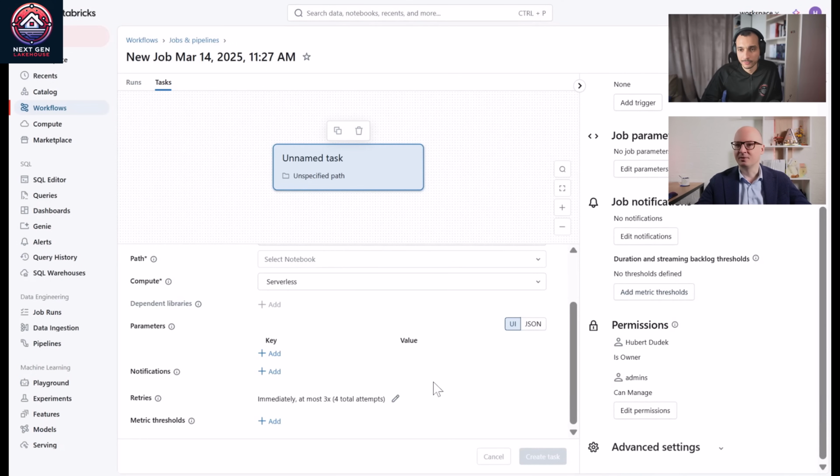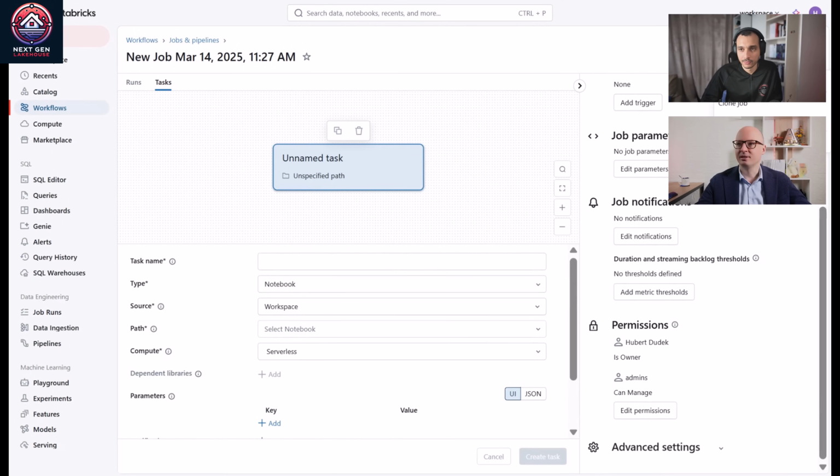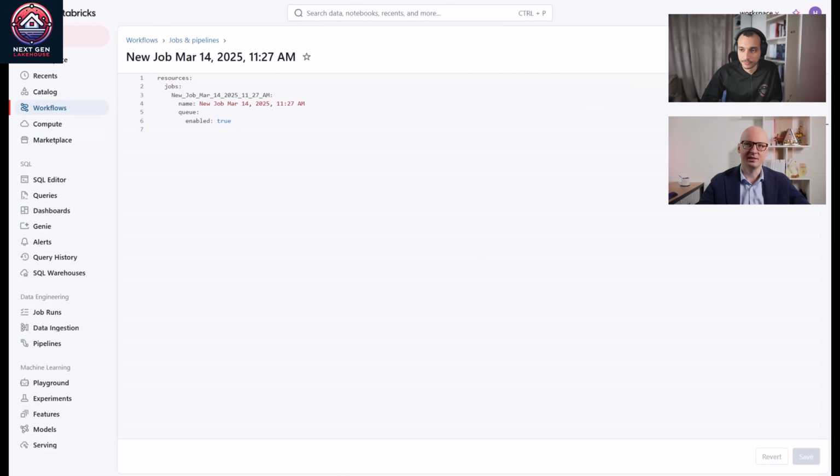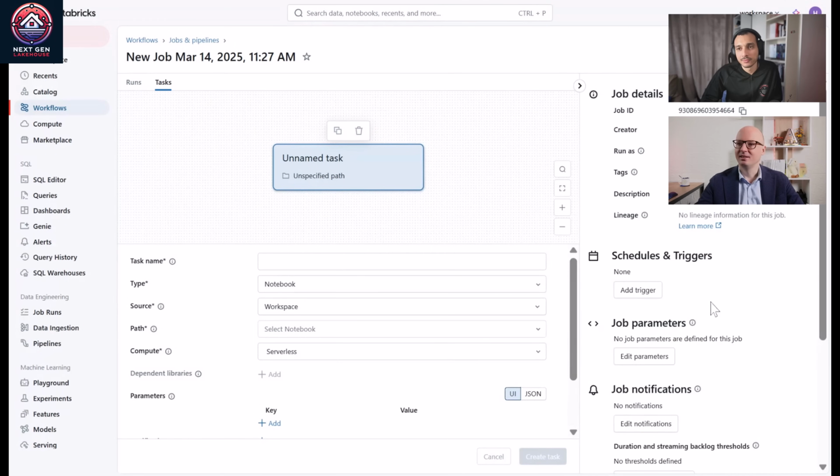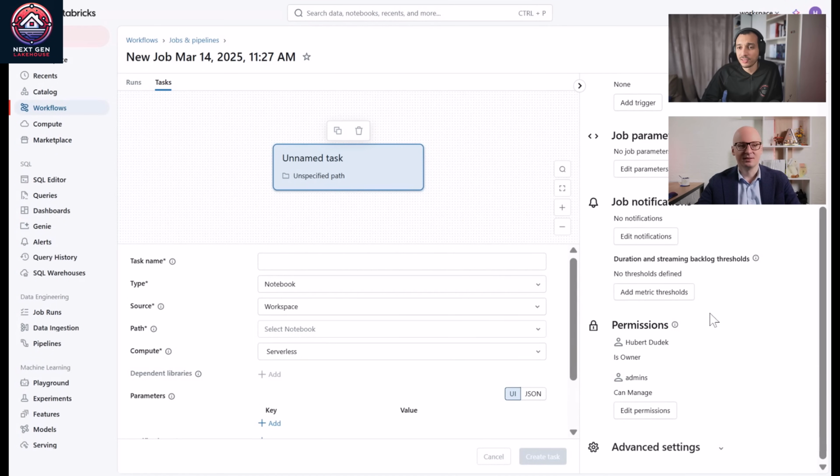And what is more, the edit as YAML is integrated, so it's the same code as in Databricks Asset Bundles. So it's also a really nice solution. Usually I use it just to copy and paste into the code of the bundles, but it's really nice that both ways are integrated.